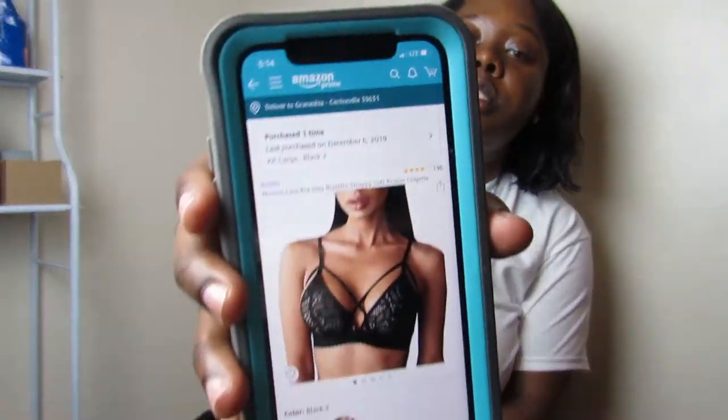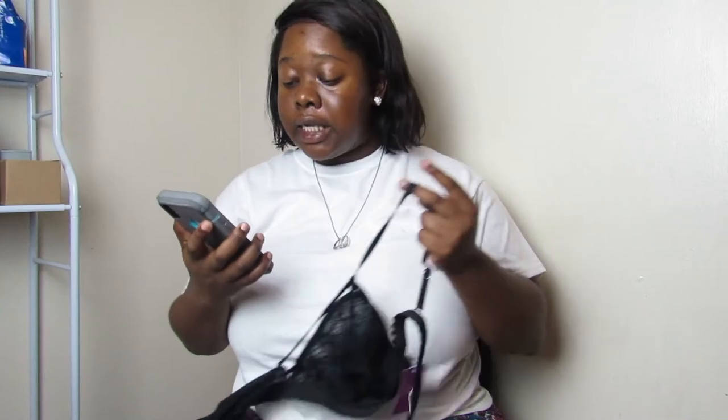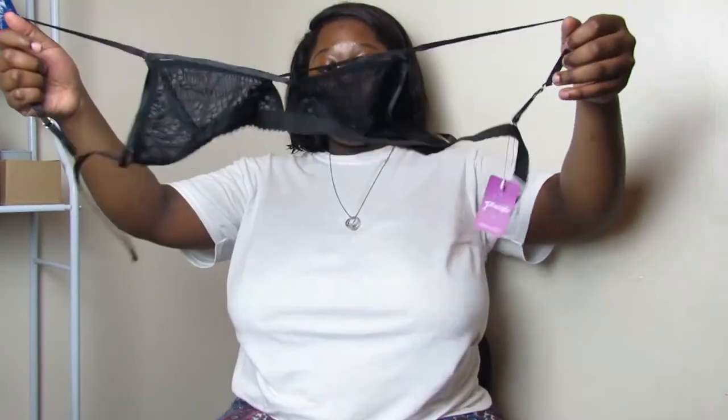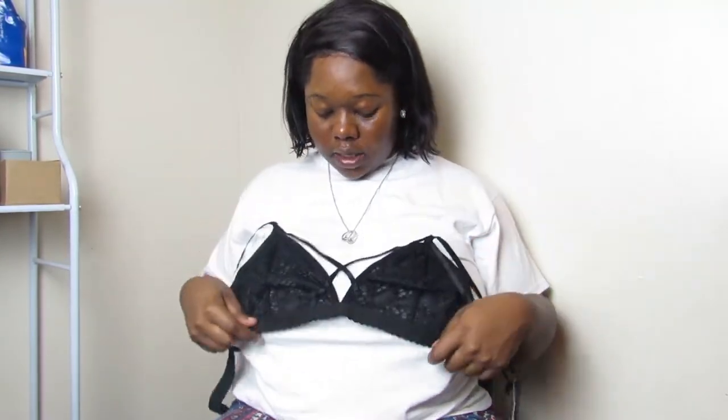I'm trying to pull up my order. This was my order. You can see the 2X up there. And it's very affordable. If you have Prime, you get free shipping. And they're only $11, guys. So I'm going to try it on, and I'm going to come back showing you guys me with it on. And I love it.